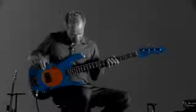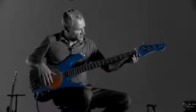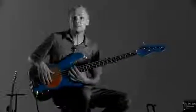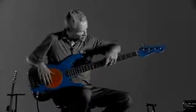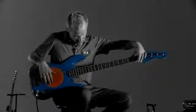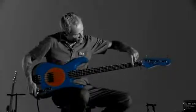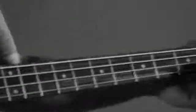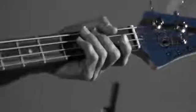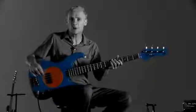So we have the body for the bass, then we have the neck of the bass, which is this big piece that juts out here. On top of the neck, we have a fingerboard, which is made out of rosewood, and it's a nice fingerboard for pushing your fingers on. In the fingerboard, we have these vertical pieces of metal that go along it, and they're called frets. If you press down in between any particular fret, it makes different notes because it changes the length of the string, which in turn makes the note higher or lower.